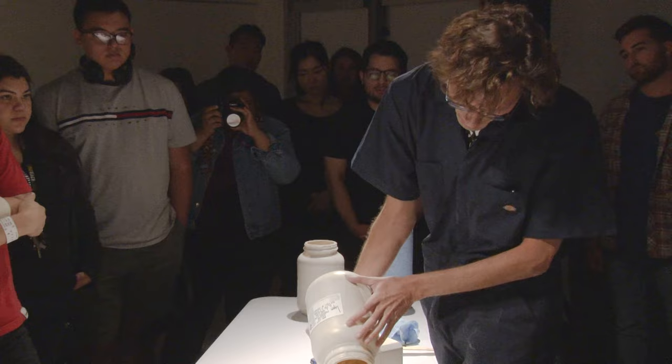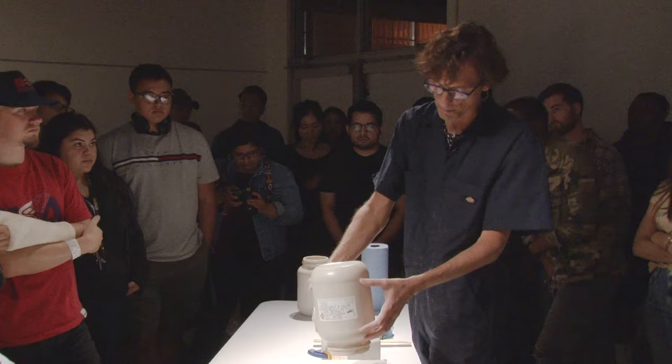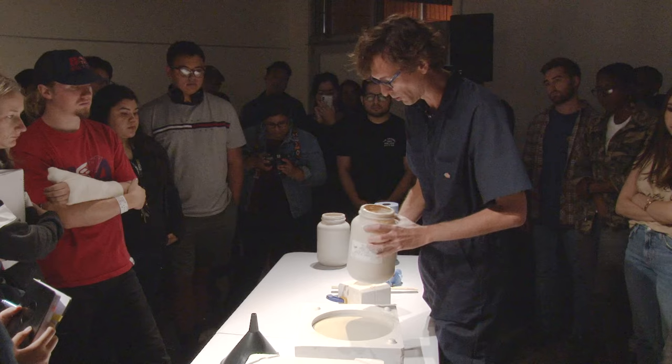So this is the start of our clay cast. You can see I didn't have enough clay slip to actually fill the mold completely. I kind of knew that would be a problem. I could mix it with this over here, but it's a slightly different clay body, so I'm going to try to keep them separate. We're just going to have a partially filled mold. I'm going to seal this back up, and we're just going to let things sit for a while.